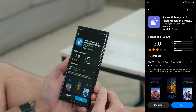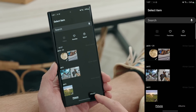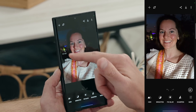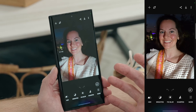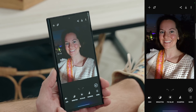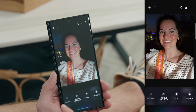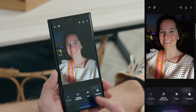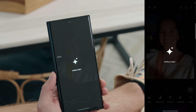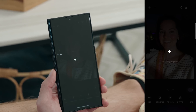Let's go ahead and dive into the app and take a look around. As soon as you open up the app, it's really straightforward and simple — it just asks you to select a picture. I'm gonna select this picture of my wife, which is a low light selfie. You can see there's a lot of noise in the background. On the bottom we have a few options: HDR, brighten, fix blur, sharpen, and under 'more' we have fix more, remove reflection, and face and portrait. We're just gonna tap the magic wand symbol on the right, which uses AI to determine what this photo needs, and let it enhance the image.